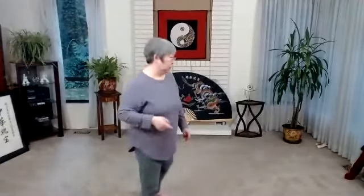So remember that what we want to try to do here is use single movement practice to get to the point where we can coordinate internal and external together, with our breathing, towards one goal, and that's whatever the energy is. Is it push energy? Is it ward off energy? Split energy? What is it? Okay. So let's go through the first section together. And I want you to just be mindful of when you are storing your energy or breathing in, and when you are using your energy to release. Okay. So let's practice.